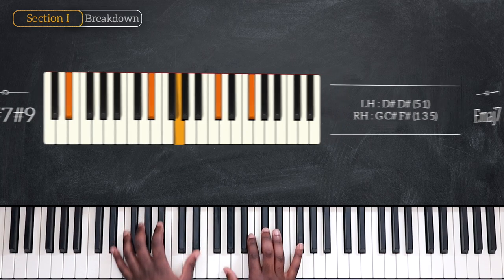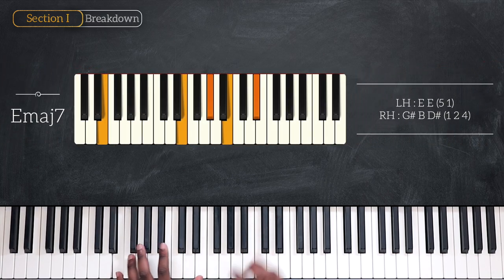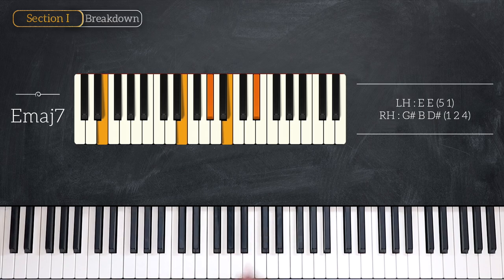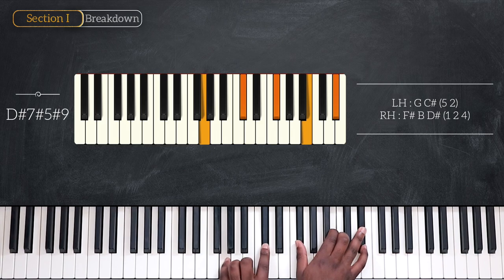Going up a half step on E major 7, octave E, G sharp, B, and D sharp. You can play a grace note on this one, from C sharp up on D sharp. Then we have a voicing of D sharp 7, sharp 5, sharp 9.